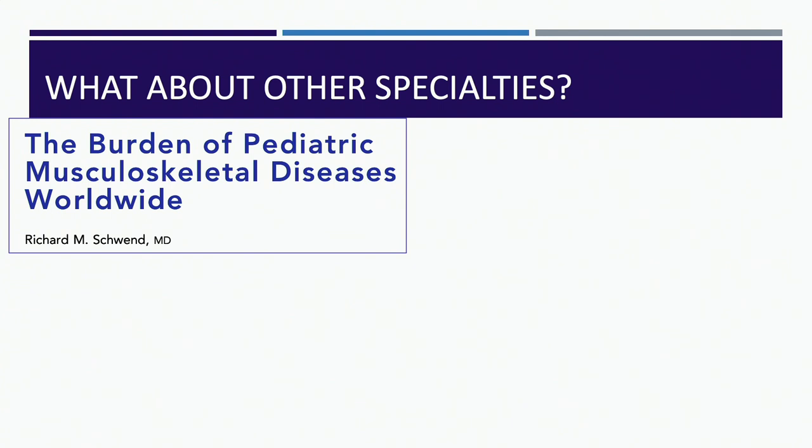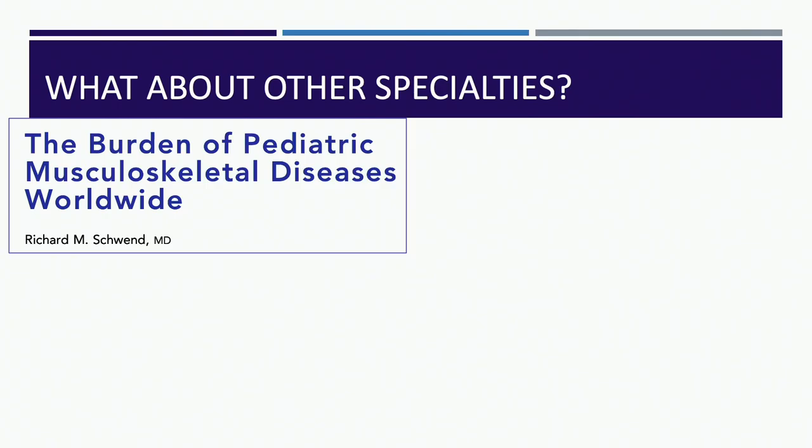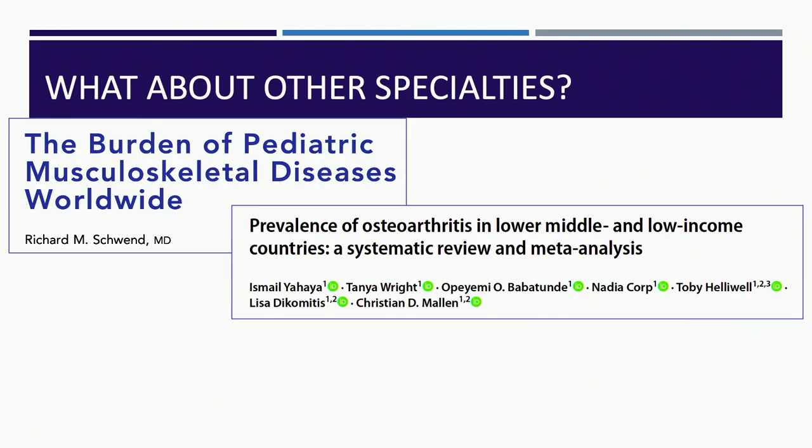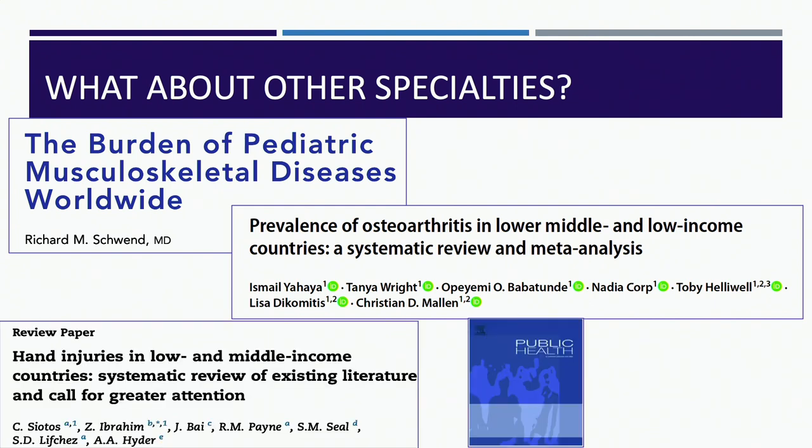But what I wanted to emphasize, because I think everybody's heard about how trauma is a problem, is that this is not just a trauma problem. Pediatrics and trauma have historically been two of the subspecialties very involved in global engagement, and there's a lot of work out there about the burden of pediatric disease. But there's also an increasing incidence of osteoarthritis, something that touches, obviously, arthroplasty, but practically all the subspecialties of orthopedics. It turns out that 1 in 6 people in low and middle income countries has osteoarthritis.